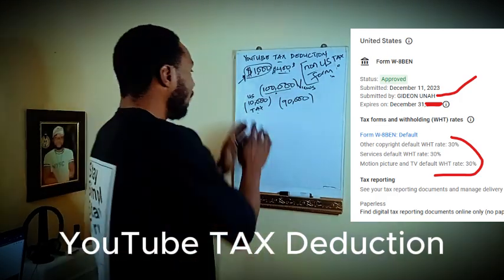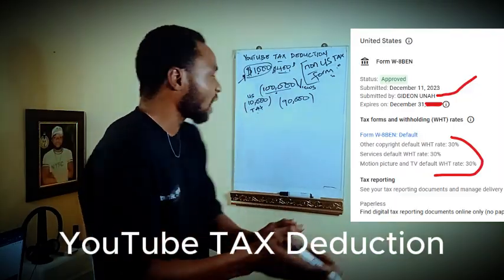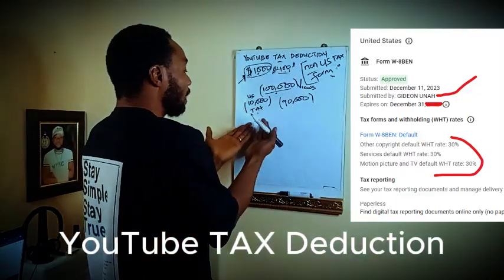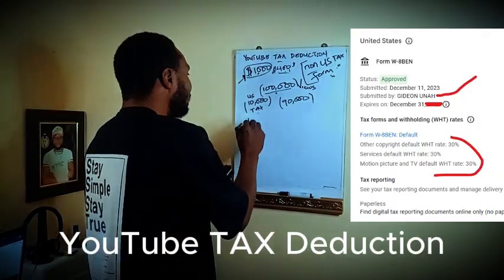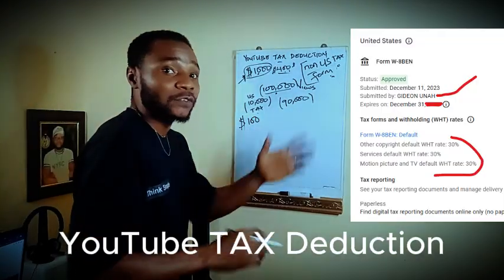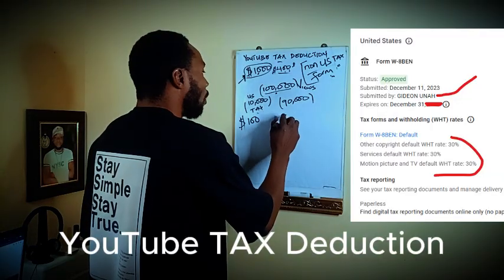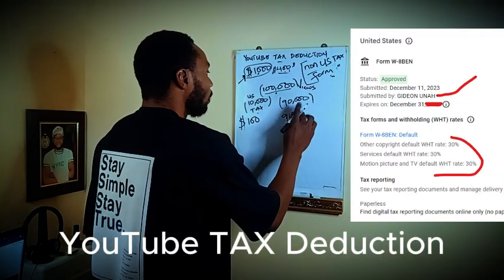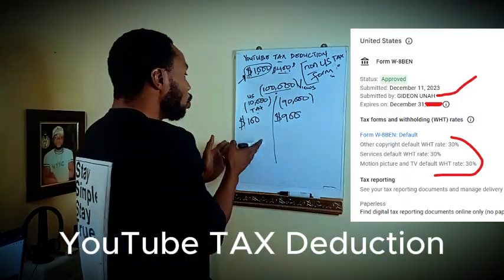So for example, if this is taxed 30%, let's move from views to amount now. If this is 10,000 views, and this 10,000 views is giving you about, let's say, $100, and the 90,000 views from other countries is giving you about $900. This is other countries, and this is the US.